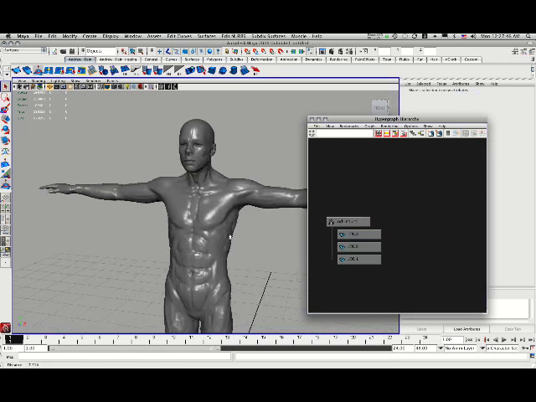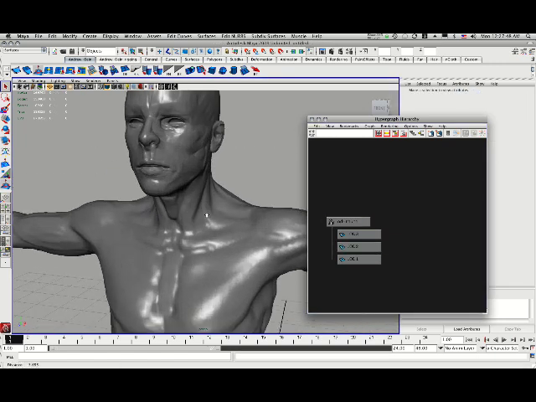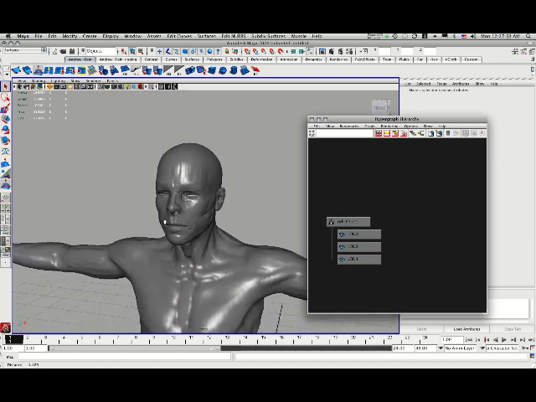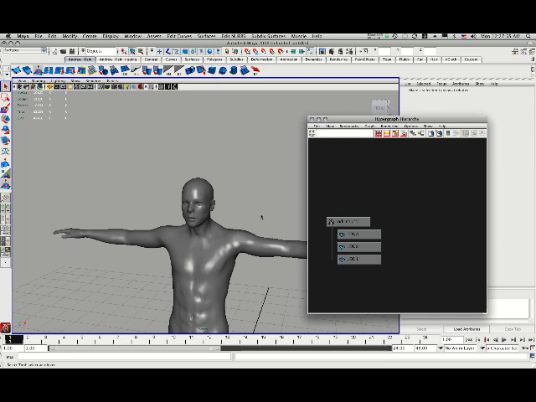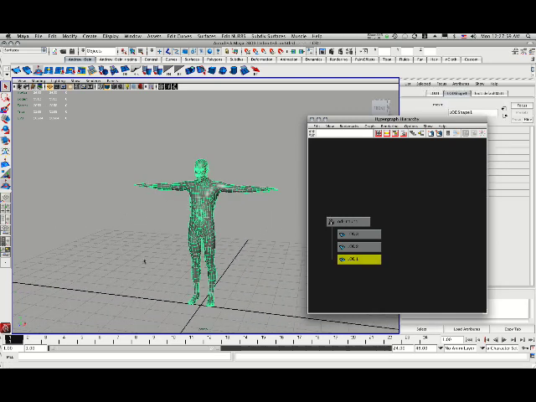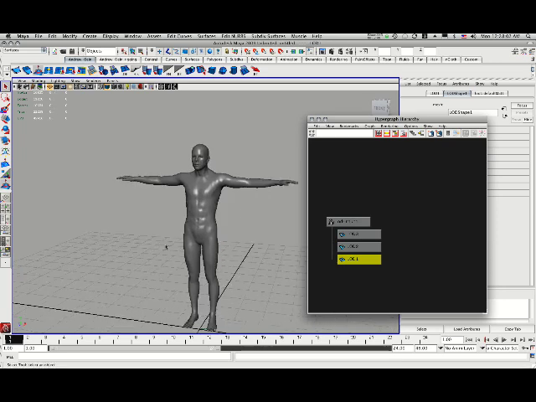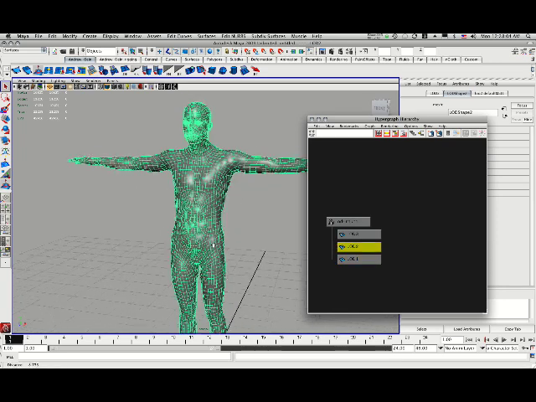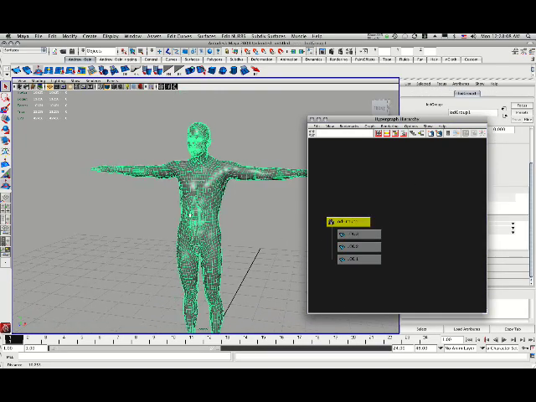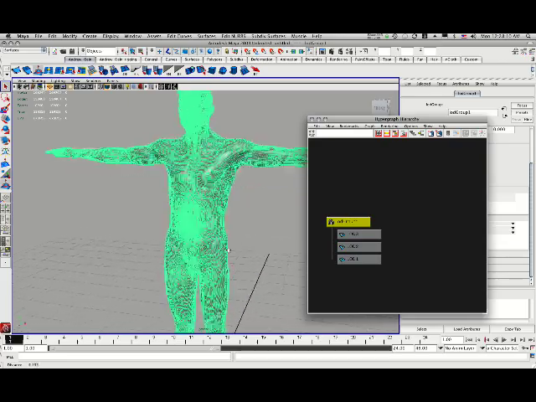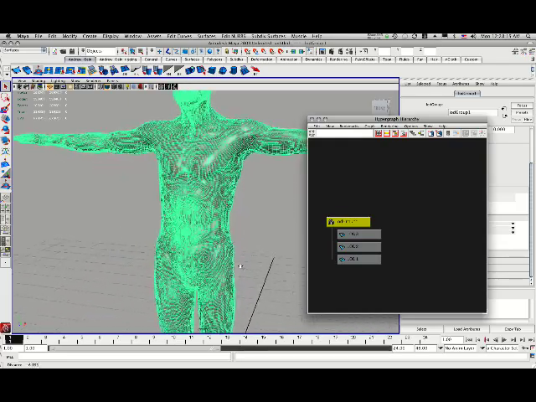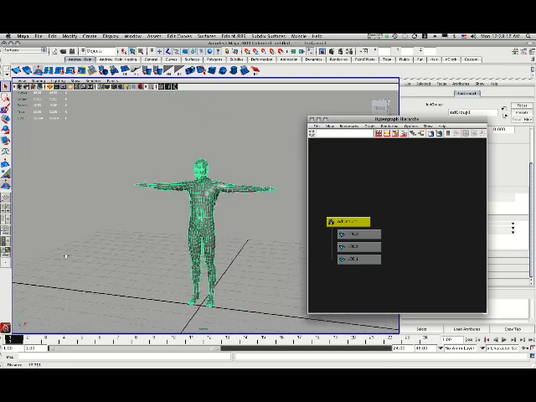Now, as I zoom in, you'll notice my detail is going to get higher and higher. Here's three as I get really close. Here's two as I zoom out. And eventually, here's one. Let's click on the mesh and you'll see there's LOD1. Here's where we hit LOD2. And here's where we hit LOD3. And in fact, if I click on the LOD group, you'll be able to see the wireframe actually transition from mesh to mesh as I zoom my camera in and out, which is a very, very neat effect.